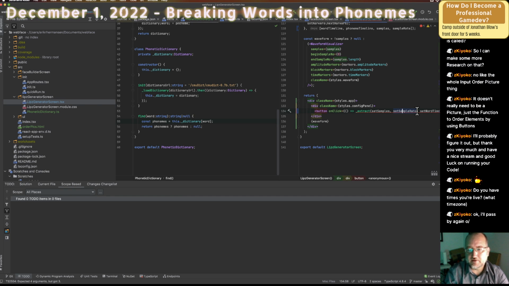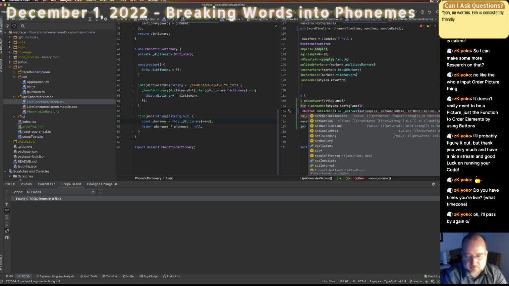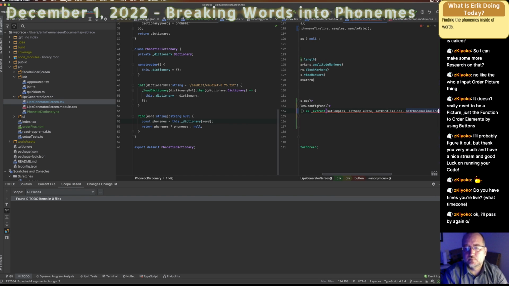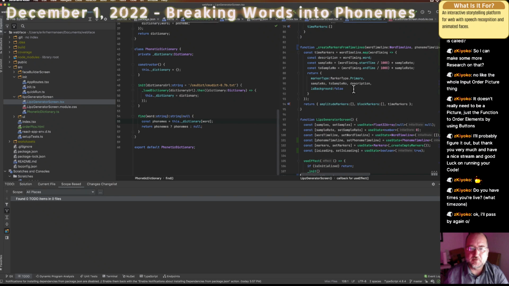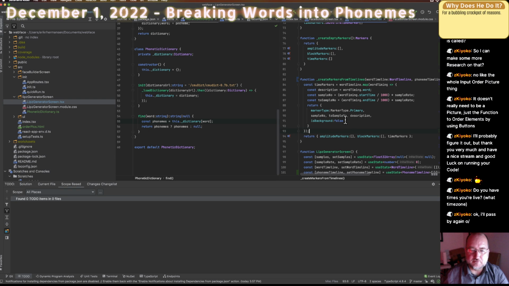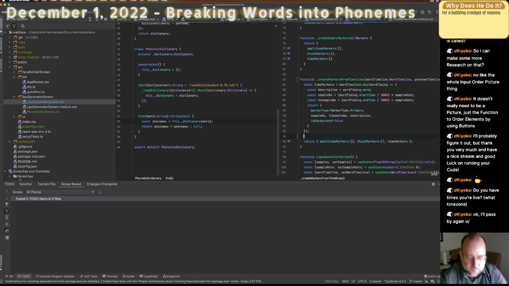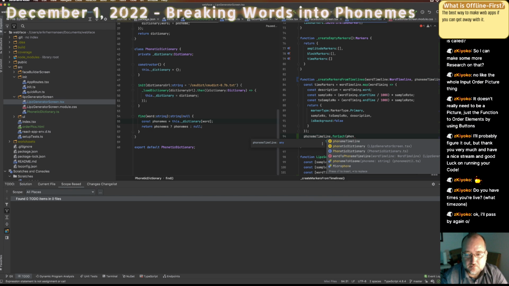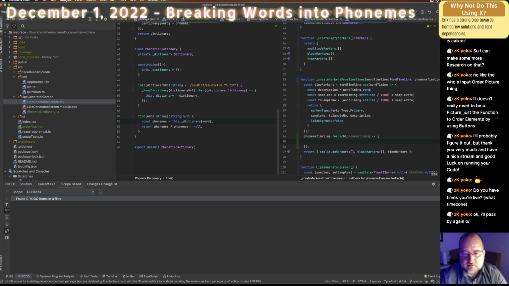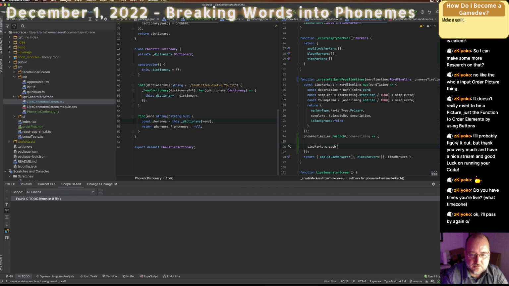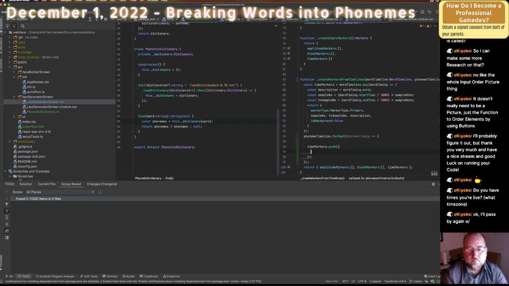And then here I need to do the extract, passing all the setters, including the new one. Then in the create markers for timeline, I need to do another pass on this to generate markers for the phonemes. So phoneme timeline for each phoneme timing, let's say time markers push, secondary.